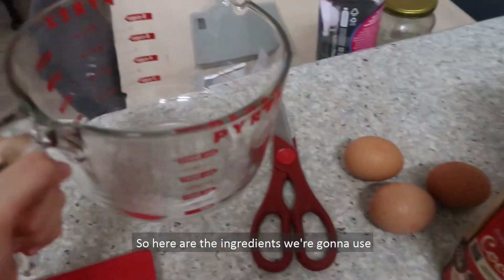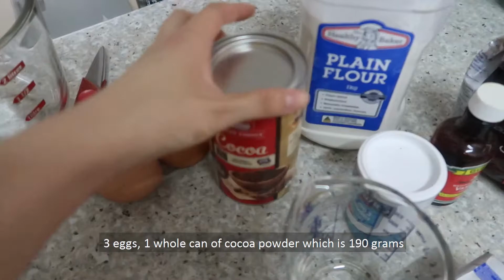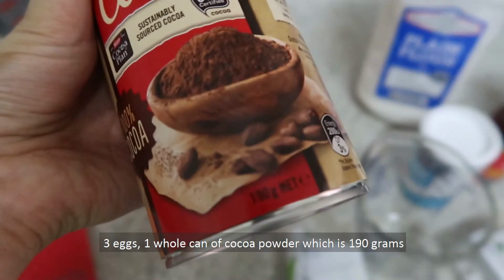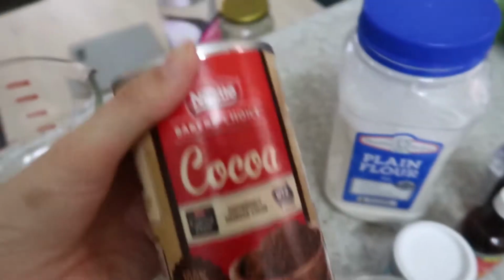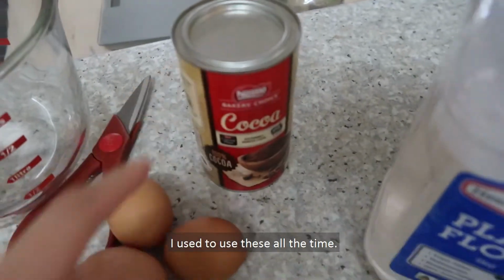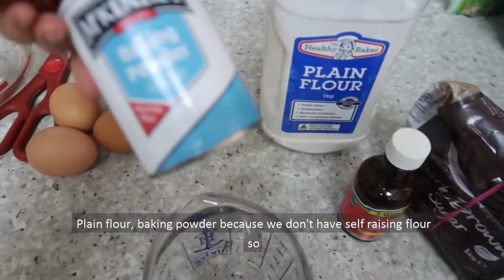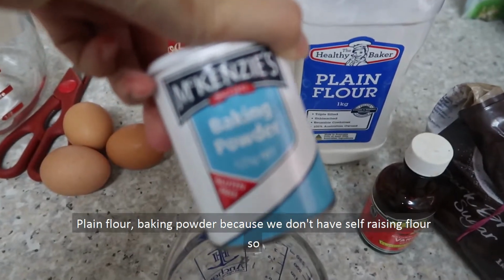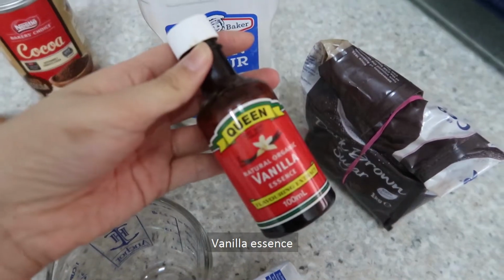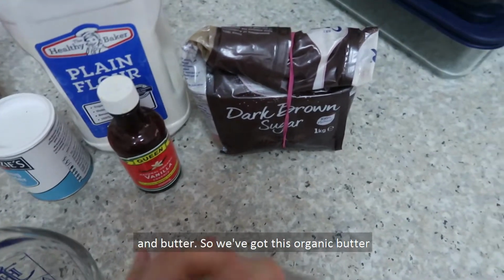So here are the ingredients we're gonna use. 3 eggs, 1 whole can of cocoa powder, which is 190 grams. It's Nestle. I used to use these all the time. Plain flour, baking powder because we don't have self-raising flour, so I'm going to make self-raising flour. Vanilla essence, sugar. I'm just going to use the brown sugar, and butter.